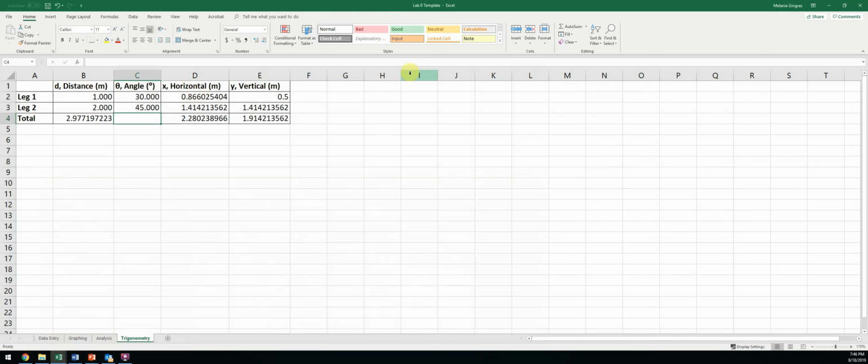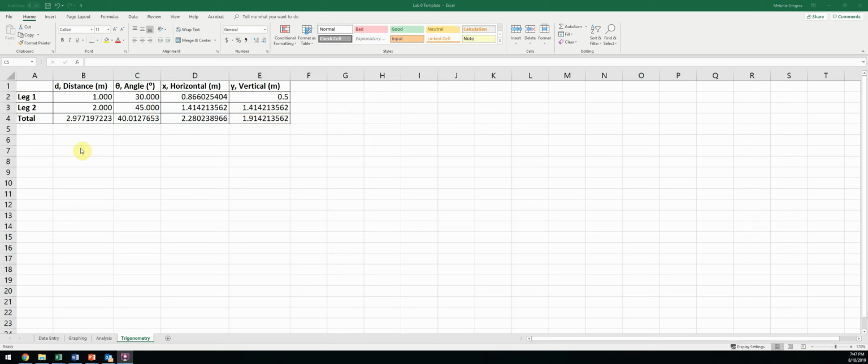All right, so let's do that last calculation. We want to do equals, degrees, open parenthesis, atan2. So we want this one. And you can see right here, it prompts me to put my x number in first, then a comma, then my y number. Unfortunately, I'm already into this cell here, so I'm just going to have to type D4, comma, E4, and then close my parentheses, hit enter, and there we go. We've got the last one.